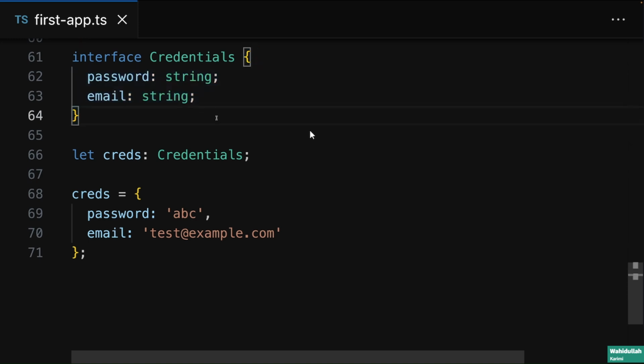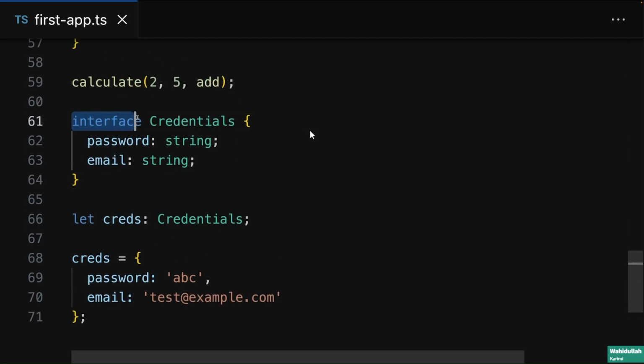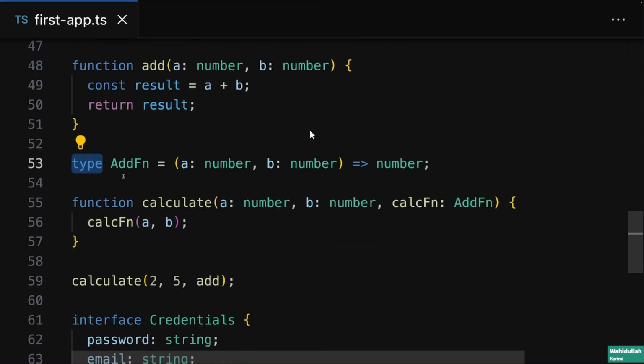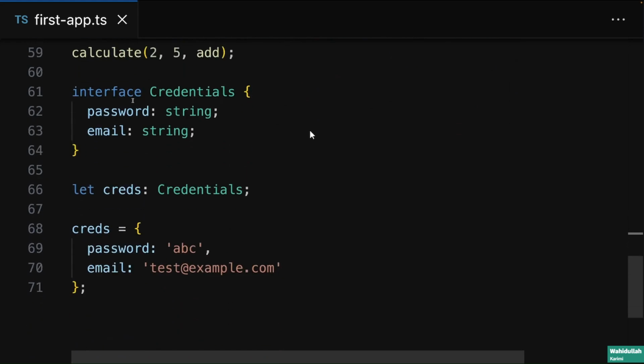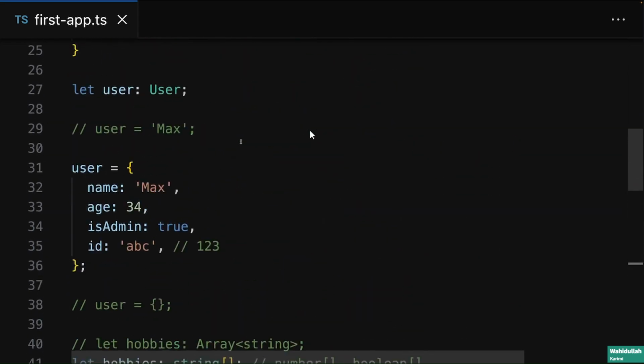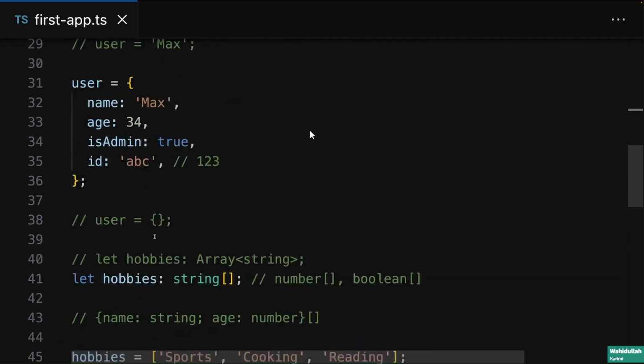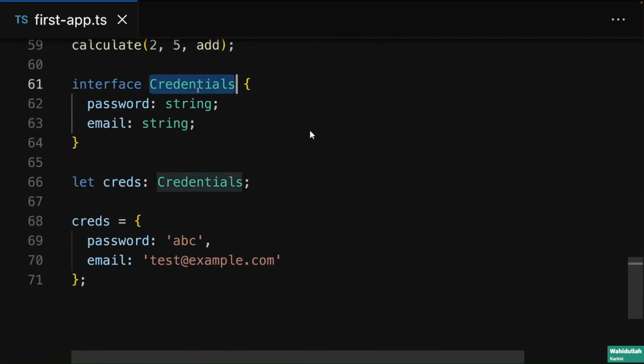And you now, of course, might wonder why you would use interface if you have type, and vice versa. So we can use both the type keyword and the interface keyword for defining object types. I had that user object type defined with the type keyword here, and we had this credentials object type here defined with the interface keyword. So when would you use which?